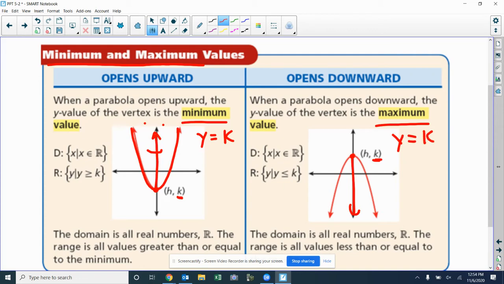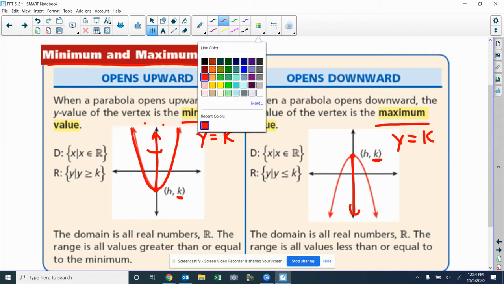Now, we've been finding the vertex already, so it's nothing really new. We're just going to say, hey, we got a max and a min. Does that make sense, everybody? We've already been finding this vertex. How do we find that y value? Well, we take the axis of symmetry, x equals value, plug it into the function, and get your output y, right? So we've been doing that already. So that's another thing we're going to find in the parabola. We're going to say, is it a max or a min? And you just want the y value at that spot.